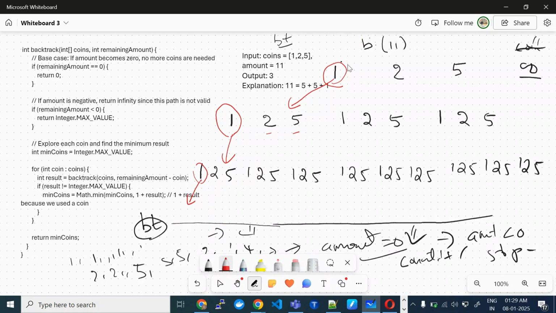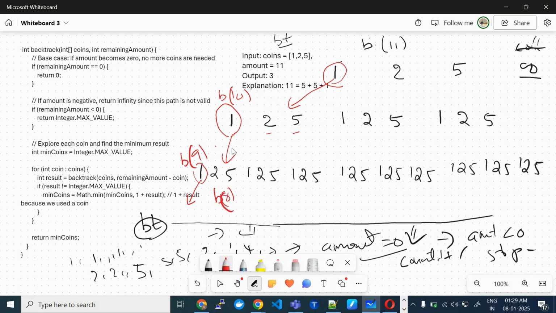Suppose at the beginning you take the 1 rupee coin. Then the backtracking amount becomes 10, and if you go down again, it becomes 9. Or if you don't take this one and take the 2, the amount becomes 8.